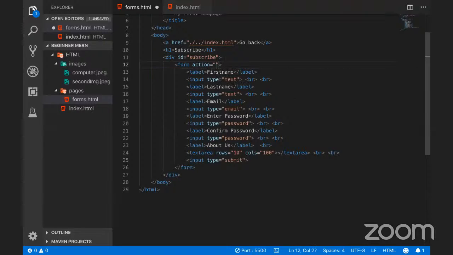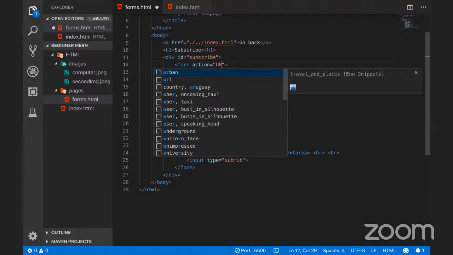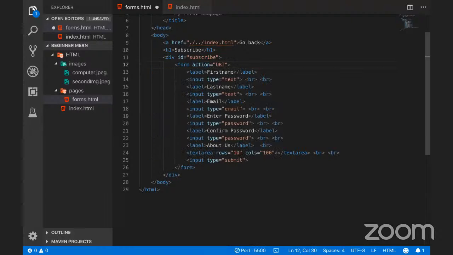So this is kind of an information कि कहाँ पे मेरे को ये भेजना है, और this can be a URL. I want to send it to a certain URL, let's say HTTPS. And that URL you cannot just go ahead and say google.com, क्योंकि भेज तो दोगे आप google.com पे, but google.com करेगा क्या इस information का? क्या google.com का code लिखा हुआ है उस sense में? So this is basically the URL that you are sending, okay, where you want to send it at the moment. And you will see that we might not use this much action, but this is the URI where I'm going to send this.